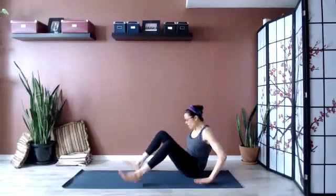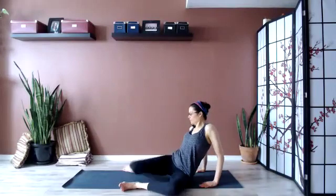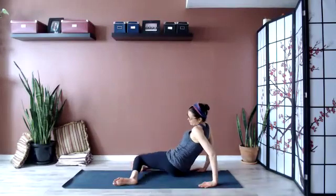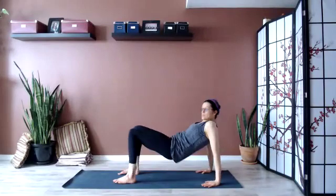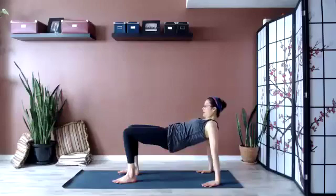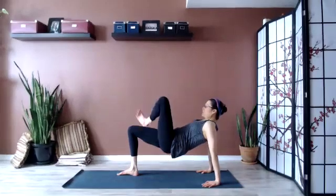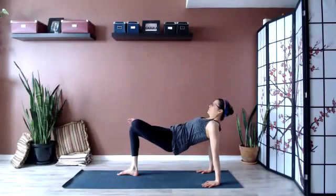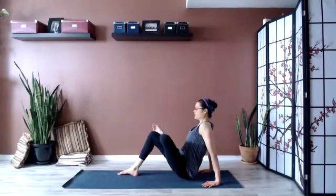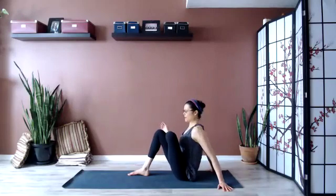Plant those feet once more, nice and wide, windshield washers here. And then you might need to narrow the feet just slightly, lift the hips again, as we did earlier. And let's take that left foot, cross the ankle over top of the other leg. Then we'll lower the hips down and find your tall spine.